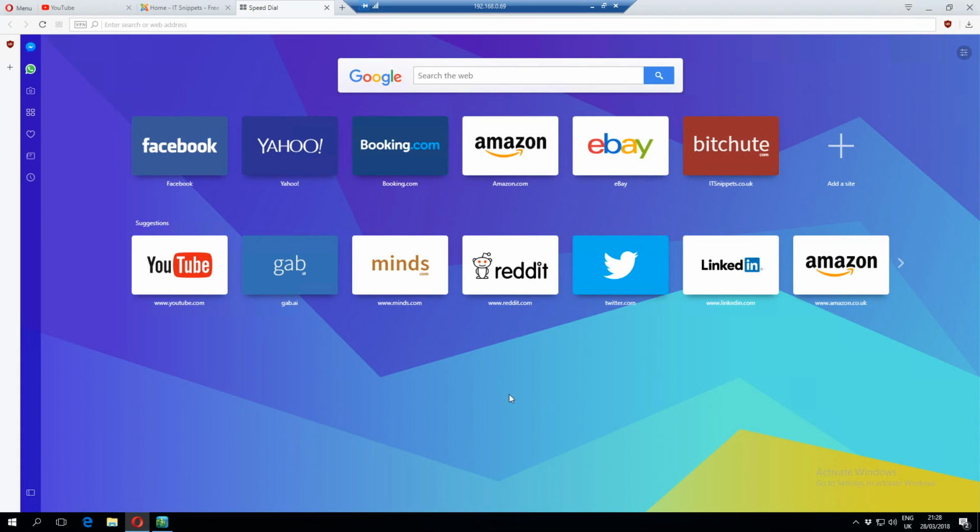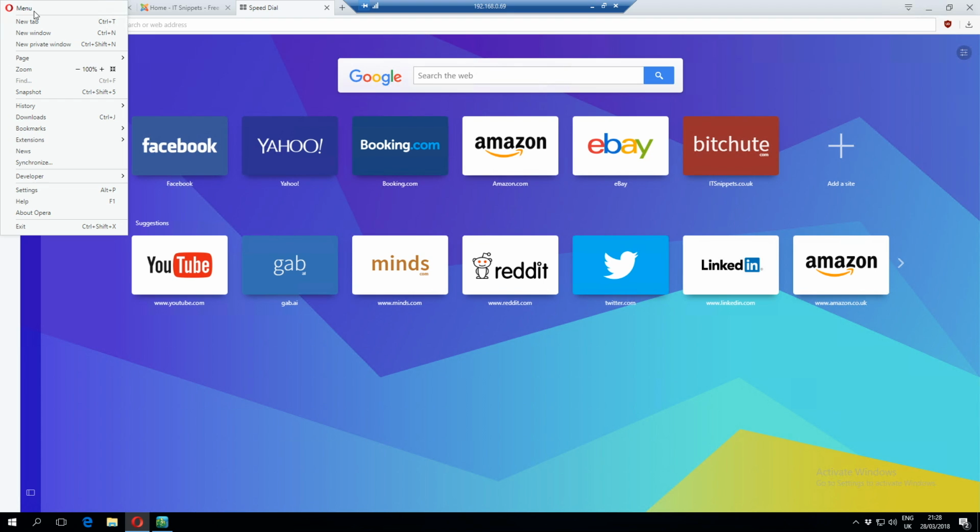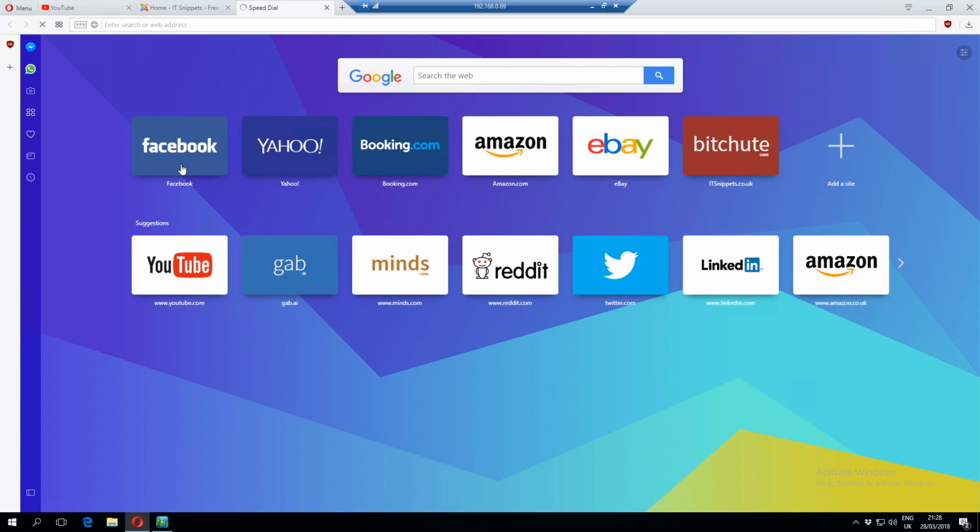As you can see, I'm currently using Opera. So in order to install a plugin in Opera, I go up to the Opera menu, go down to Extensions, and then click Get Extensions.